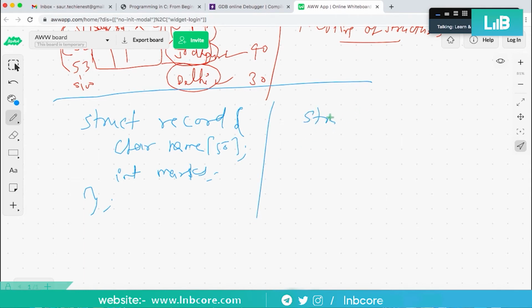This is another structure, struct, maybe these two records are going to be used for library, or maybe for something else, fee management, suppose. So fee. Okay. So inside this we have to have one more parameter, and the name of this parameter is fees submitted. So like I have given a name called fees, fees submitted.